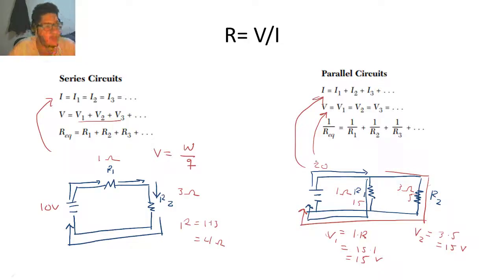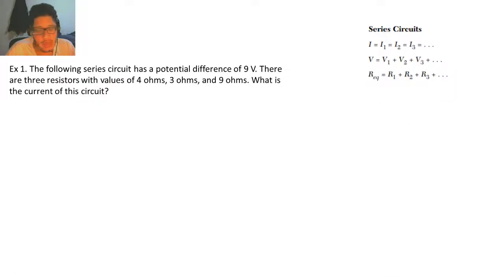And again, if you're not super comfortable with what I walked through with the conceptual understanding here, that's totally okay. Just recognize that you need to be comfortable doing series circuits versus parallel circuits. Simple as that. Okay, so let's apply this to an example just so you have an idea of what I mean. The following series circuit has a potential difference of 9 volts.